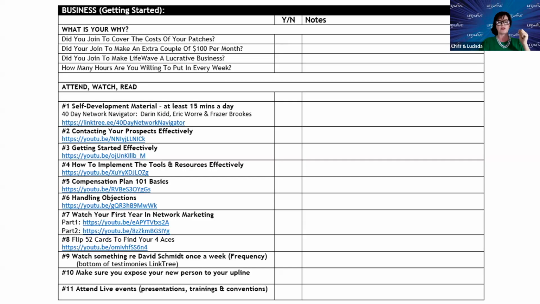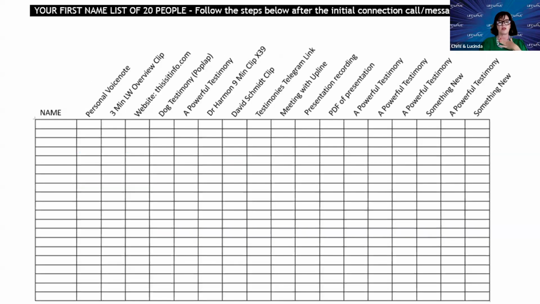We've talked about exposure to the upline and just explaining that for a new person, the same as line of sponsorship. A lot of people are new to the industry, and the terminology and the way that we like to do things might be new to them. And then live events. Here you can see the name list. This is going to be their trial and error. This is where they are allowed to make mistakes, grow, and learn.